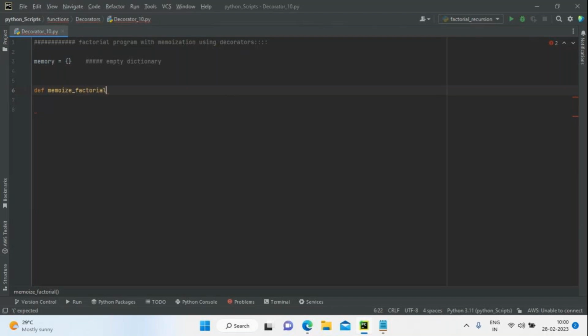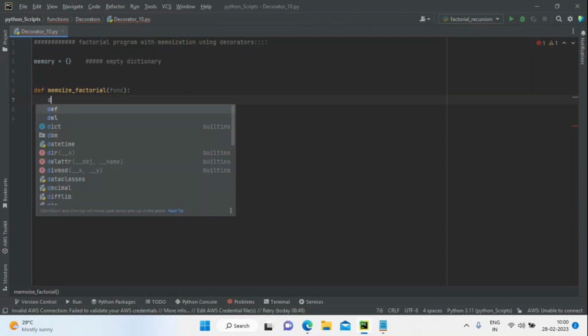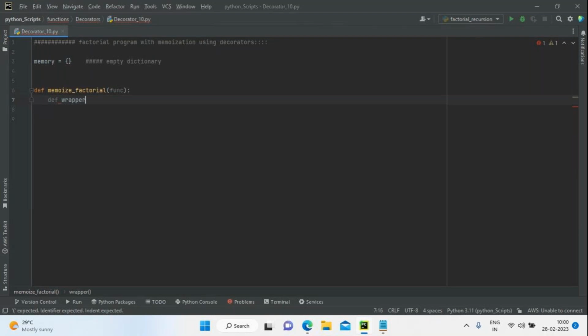Memoization of factorial. You have to pass the function as a parameter. Inside the decorator function, you should have one wrapper function, or you can say nested function.